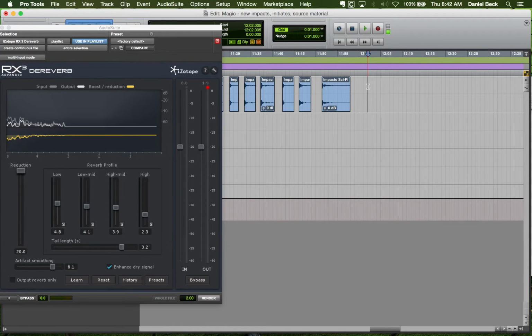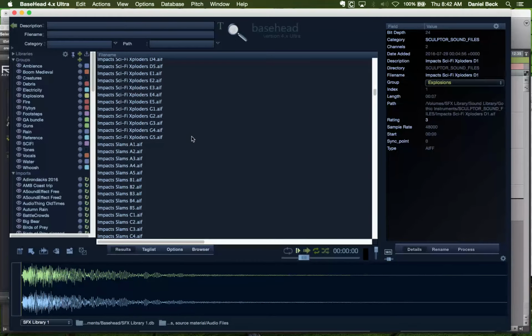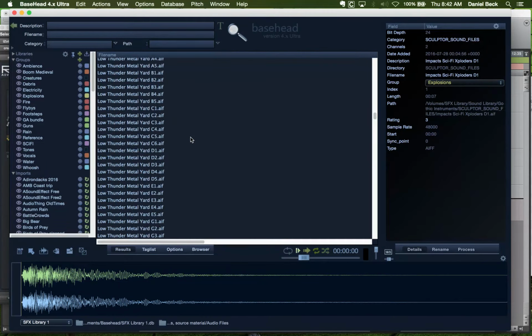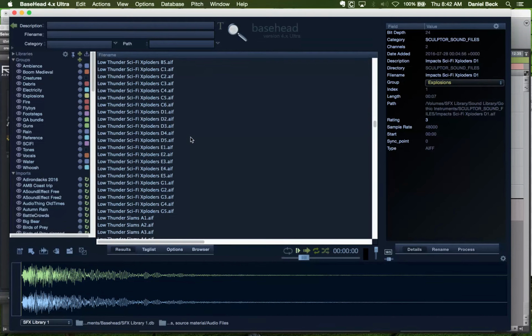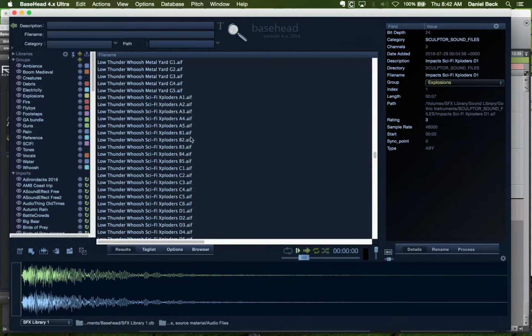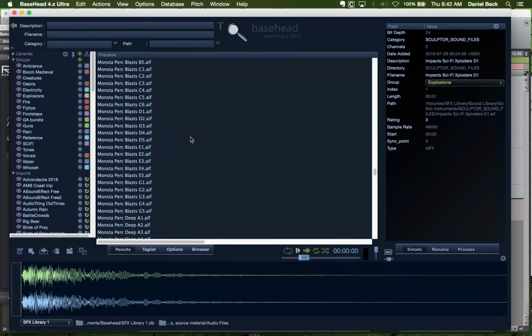So I guess let's just make another marker and we'll go through some more. I might move off of Sci-Fi Exploders. Let me see what other categories I have. There's a lot. We could be doing this all day.